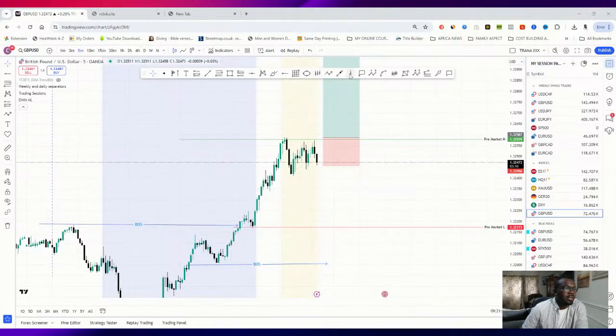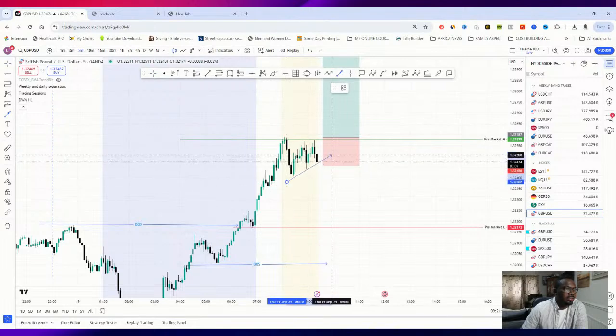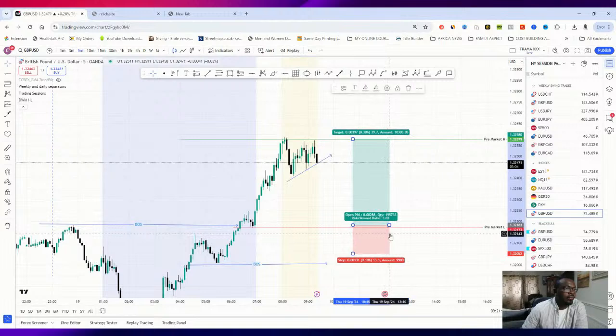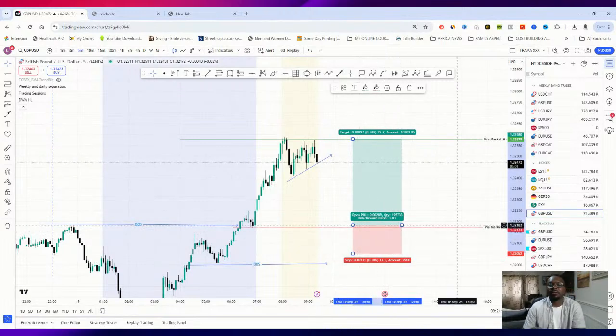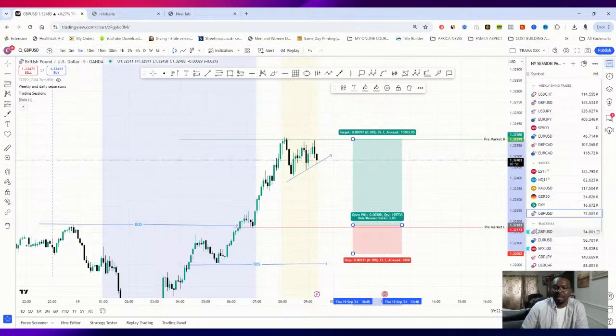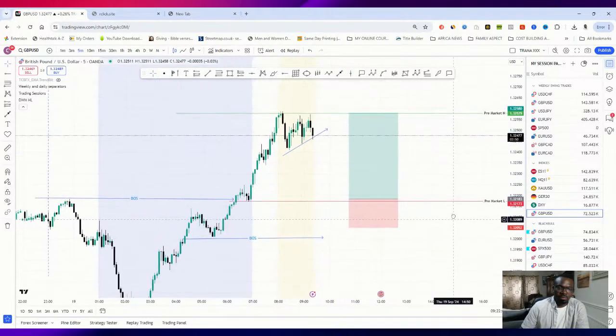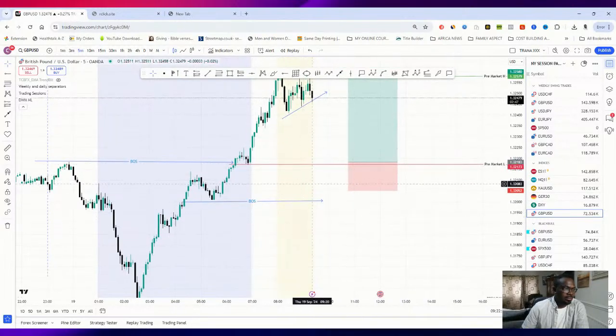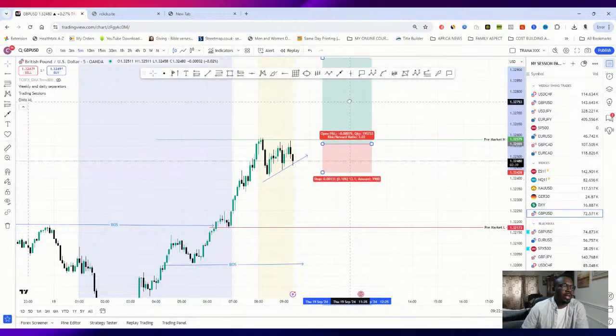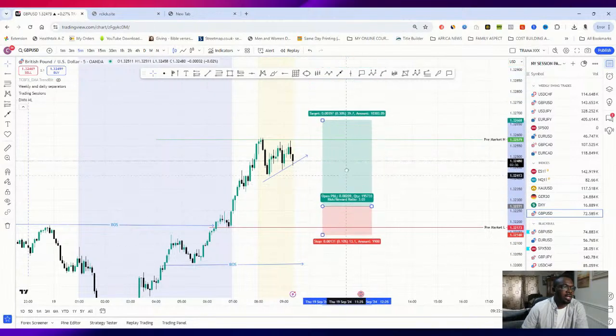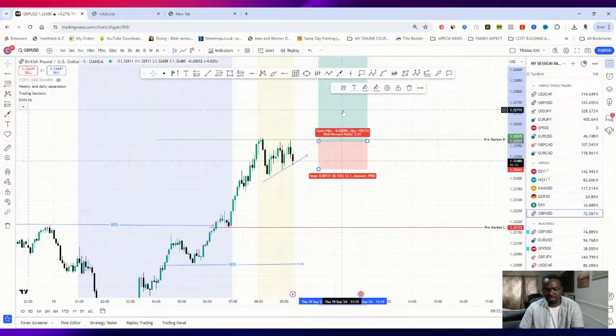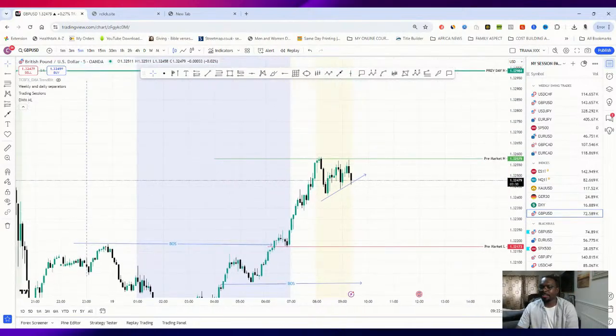Now the market is acting as though it's selling. But remember, we can only wait for price to come here to buy. We are buying this market. We are not selling at all. So the goal is to buy, not to sell. We can only sell when price breaks this low, this structure here, and then takes out the break of structure here, and then we'll look for sell. But at the moment, we're looking at buying there. So let's wait and see what price is doing.